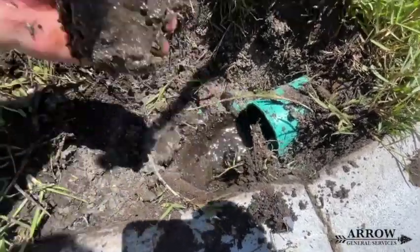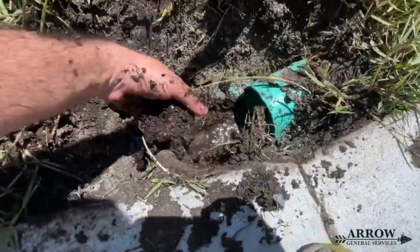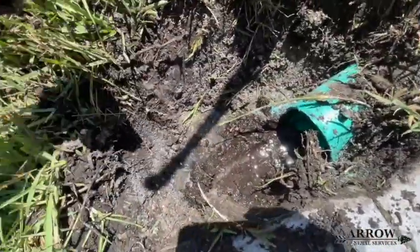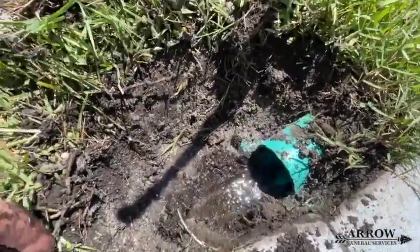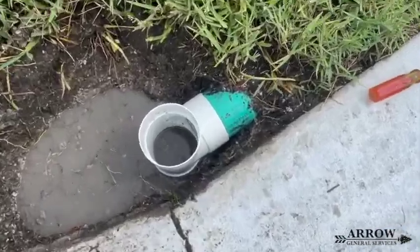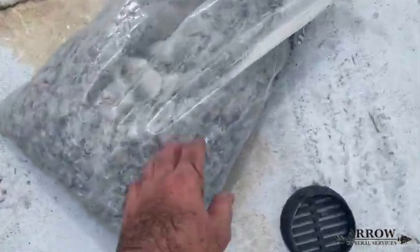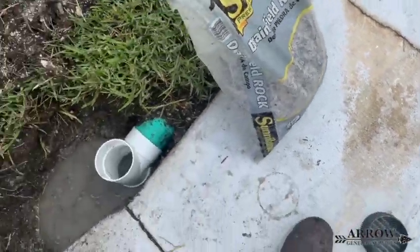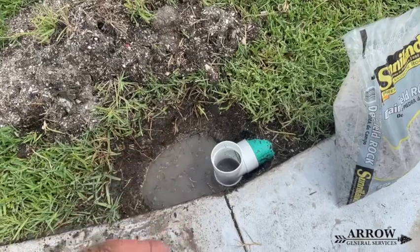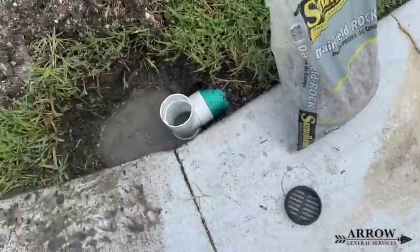This particular house is very close to the beach, and as you know if you live in Florida, when the tide comes up, the groundwater level comes up as well, and when the tide goes down, the groundwater level goes down. So this yard is very saturated — all the yards in this area are — and there's not a lot you can do about that, unfortunately. There's also not a lot of places you can take this water, because city infrastructure in this area fills with water quickly when the tide comes up. Basically, what we're trying to accomplish is to divert any excess rainwater away from the home and get it into the street the best we can.